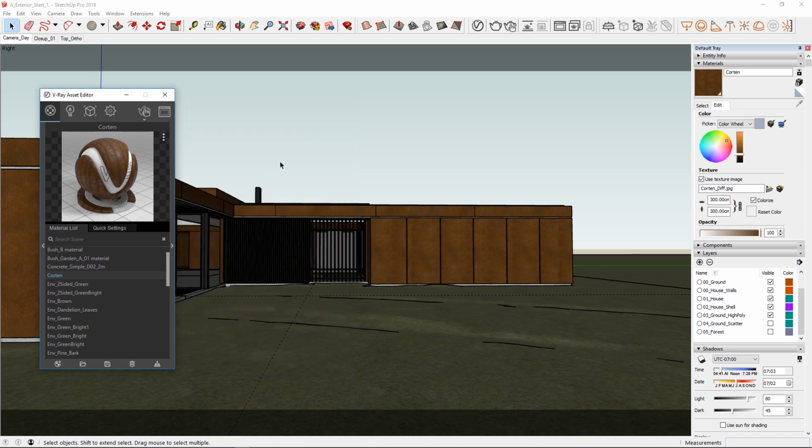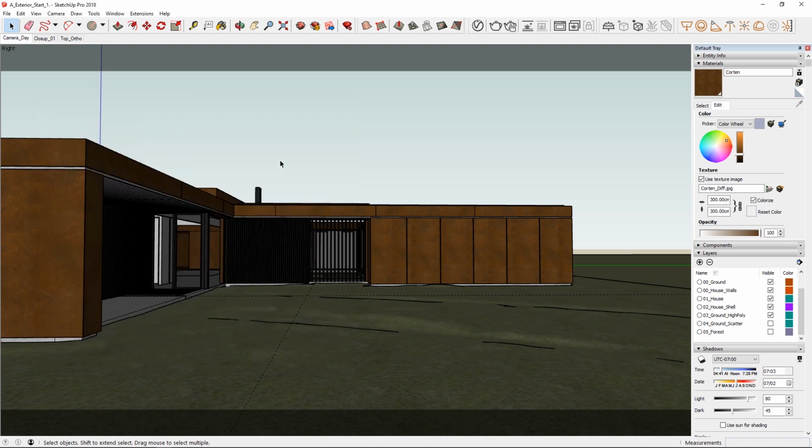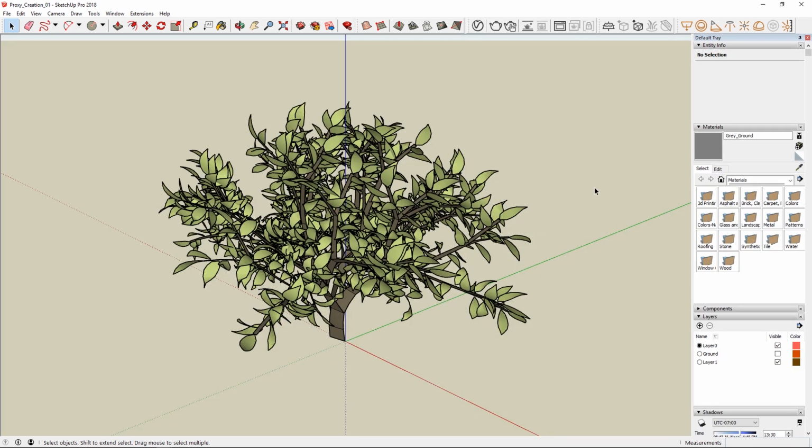I'll show you how to work with heavy geometry in your scene. For example, trees, plants, and furniture can have hundreds of thousands of polygons, and they can significantly slow down your viewport. When it comes to heavy models, V-Ray proxies are a great way to optimize your scene because it allows geometry to be imported from an external mesh at render time only. The geometry is not present in the SketchUp scene and does not take any resources. I opened a different file with a plant.